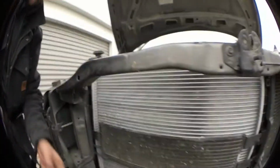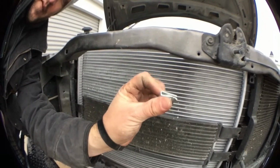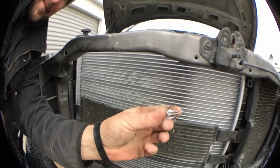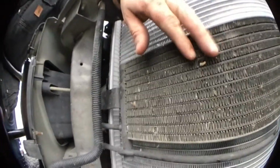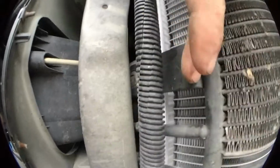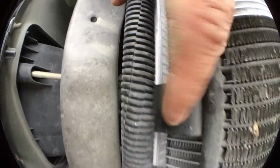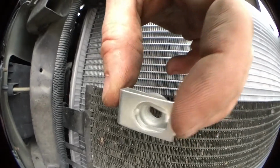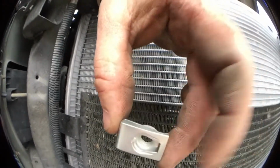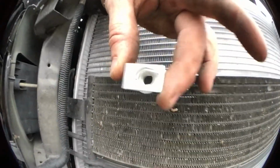Right, one other thing that I forgot to do. Make sure that you're putting these clips on as you go through, okay? So now I've got to stop and hopefully get this clip in so I can tie this back in right down here. Okay, because I've got to screw it back in right here. Can't really see it, but it goes into this clip. Make sure that clip is like this, snap it in there and screw your screw back in there.